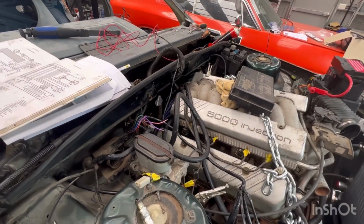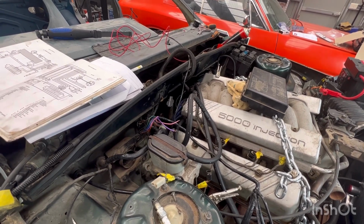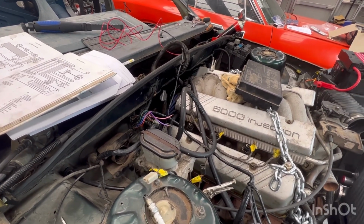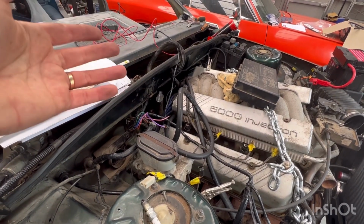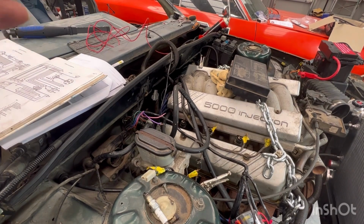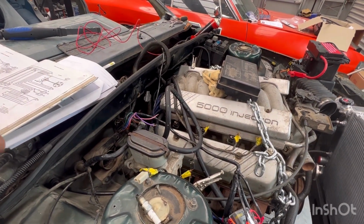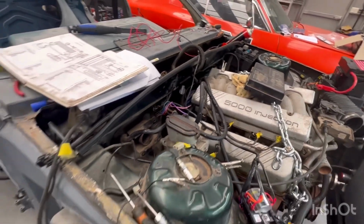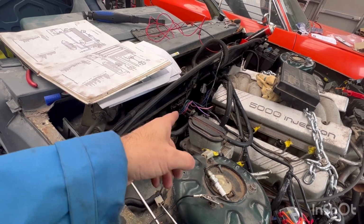I haven't found the proper wire where it's meant to go for final destination. So I've just stuck it in a live all the time. So obviously I don't want that because we don't want the coil live all the time. But for testing purposes, that's where I had it. And I know the tacho wire's right because the tacho's working.